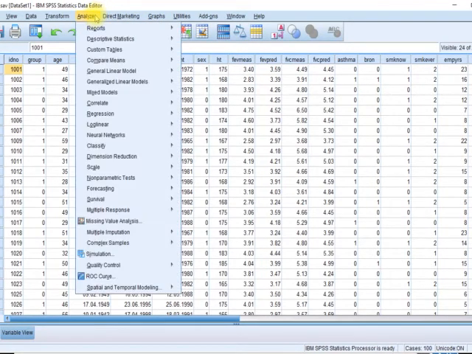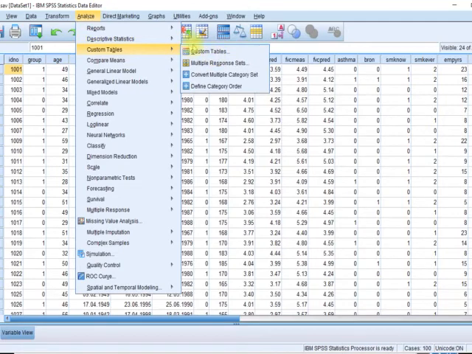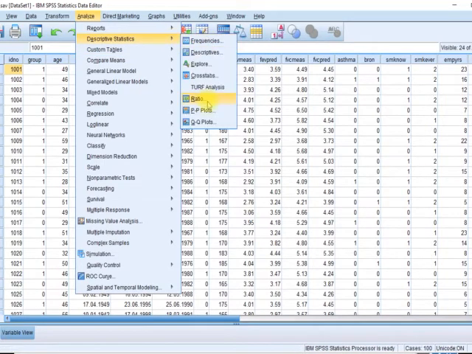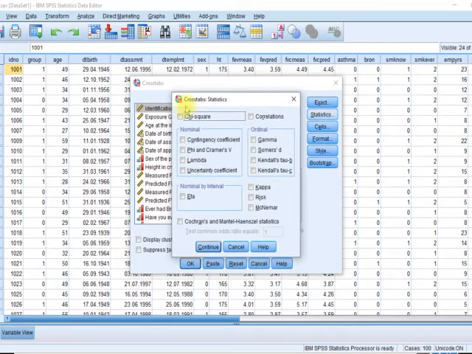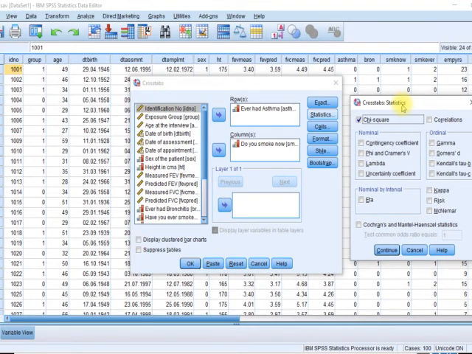Analyze, descriptive statistics, then cross tabulation. The data is still there. Then here we go to statistics, then we click Chi-square. You go to statistics for this to come out, and you see there are other things that you can run here.